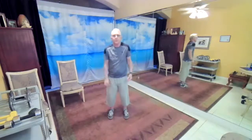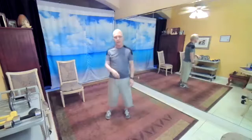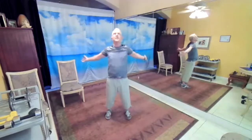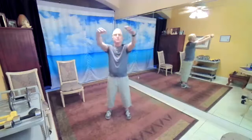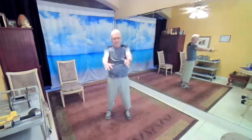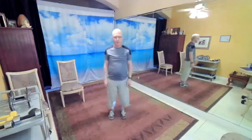And just shake the arms, shift the shoulder, bobble the head, kick the legs out a little bit, just relax the whole body, and let's do three heart opening breaths, palms in front of the abdomen, and inhale, give it a nice big stretch, and exhale, we'll do two more. Inhale and stretch, and exhale one more time. Inhale and stretch and exhale. All right, now we're gonna do a march with the bicep curl.